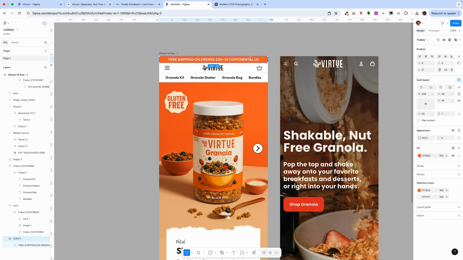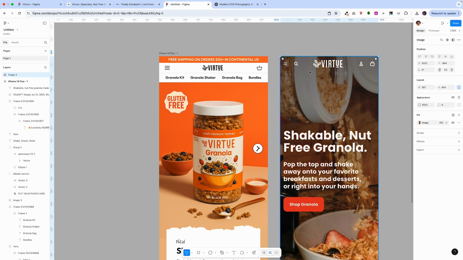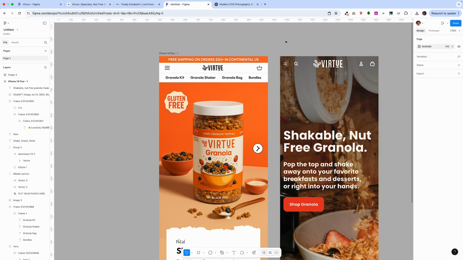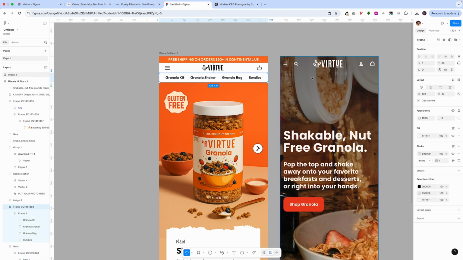Free returns, free shipping, 90-day money back. Buyers are expecting this. So for them to not have that announcement bar sucks.